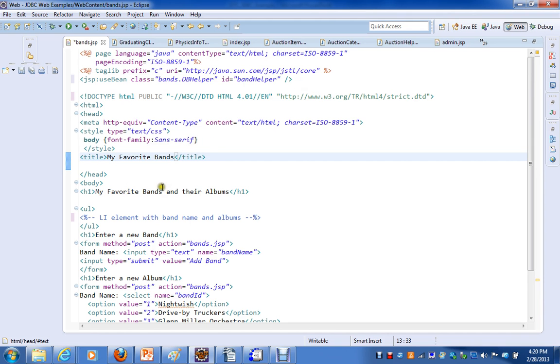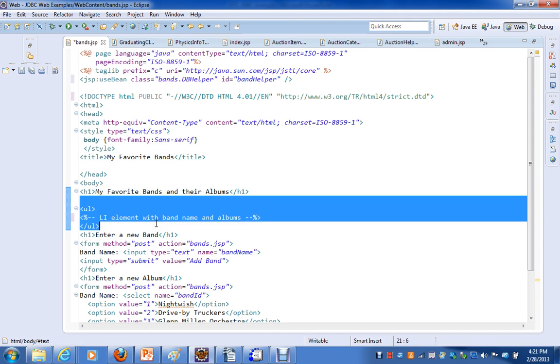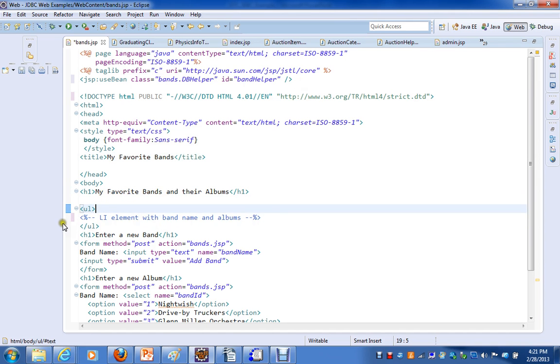So down here over in the list, I've taken away all my dummy bands and albums, and now I'm going to actually create a list. What I like to do when I'm doing anything involved with a loop is to put a loop comment. This loop comment, this is a JSP type comment. What this loop comment does is it says what's going to happen on one iteration of the loop. And so if I've got a whole bunch of bands, then every time this loop iterates, I'm going to produce one band and all the albums that go with that band.